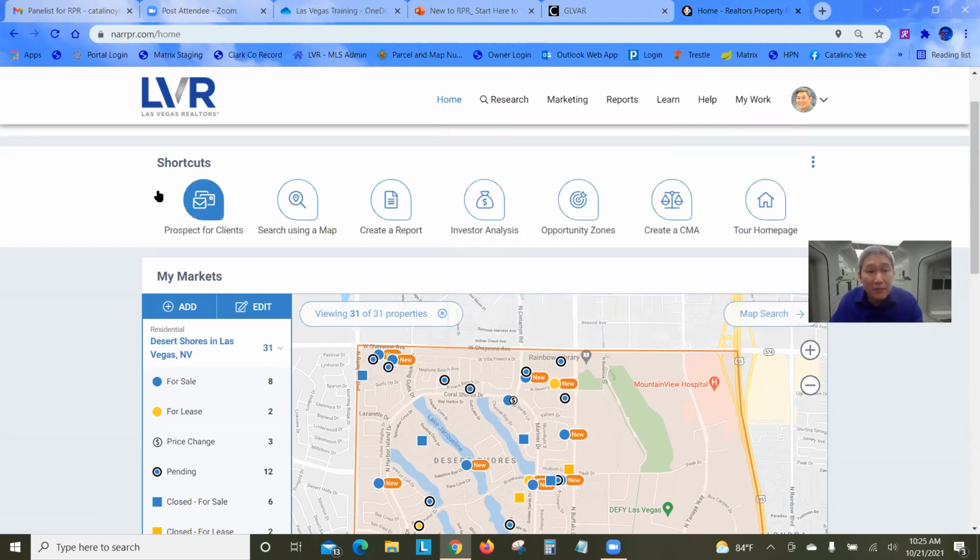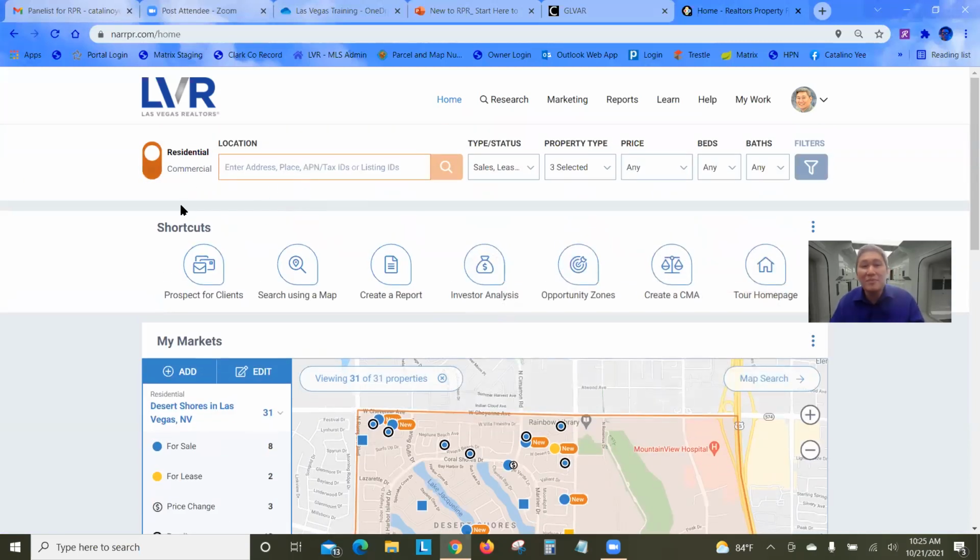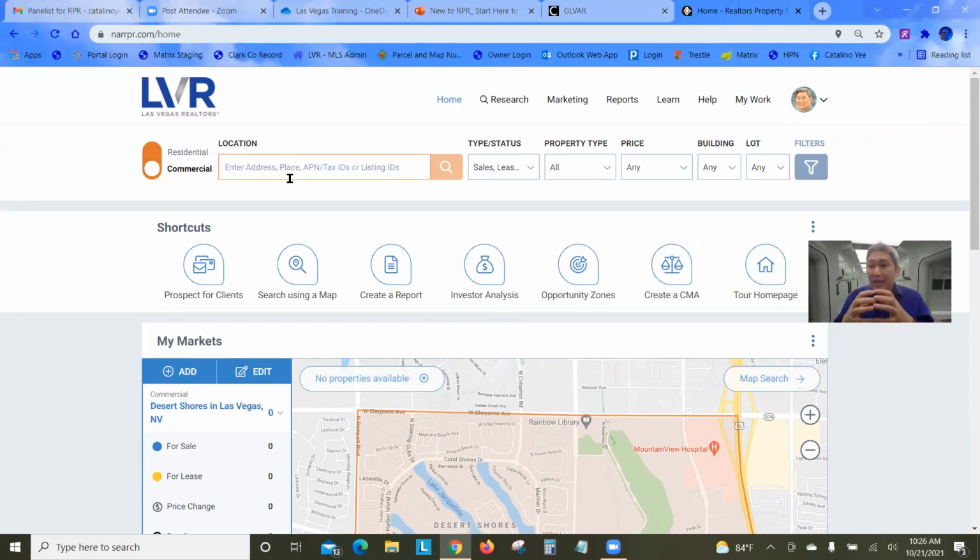All right. Next, we have down here, we have shortcuts. Oh, let me go back up. We almost skip over all of this. Up here, let's talk about the options. We have residential or commercial. So if you guys do only commercial, this is a great tool for you too, guys, because you can always flip this over to commercial. Now you can look up commercial properties, commercial listings. So this system combines with Crexi, Brevitas, and you can look up commercial properties throughout the entire country.